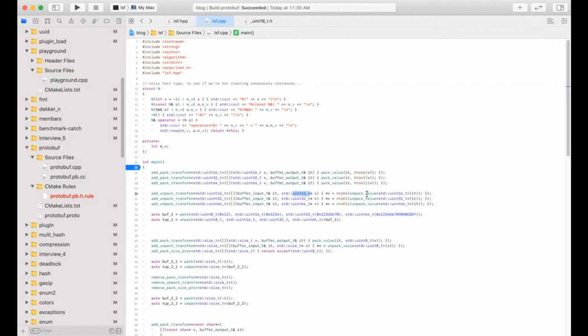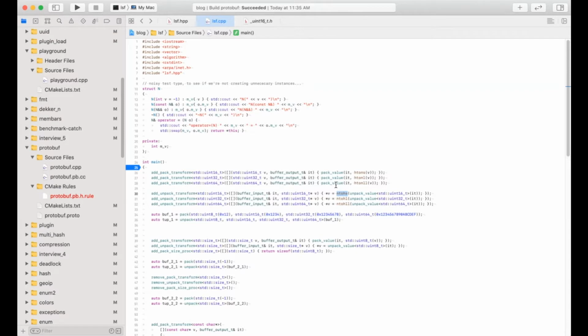So in this case, I'm saying, okay, unpack value, which again is just bit by bit copying out of the buffer. And I'm telling you, hey, go unpack from this iterator location, unpack 16 uint16, and then pass it back to, in this case, N2HS. So this is the opposite transform. This is the network to host short. So this takes it from the big endian notation, which is the network byte order, to host.